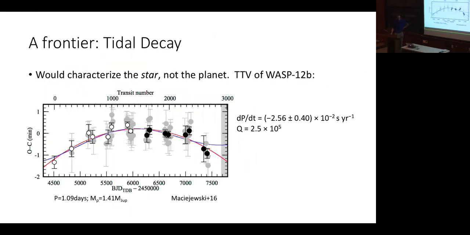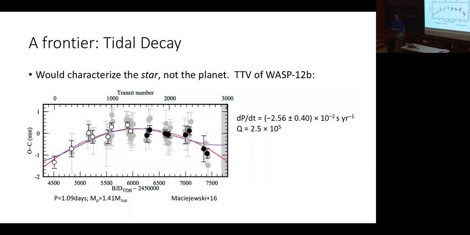This is a kind of future work to mention, a frontier about tidal decay. So I've just so far been talking about planets passing one another and kicking each other. But what if the star gets involved? How could the star cause the planet's period to vary? Well, it could drag it in with tides. The planet raises a tide on the star, and that moves through the star. A little bit of friction will cause that tidal bulge to lag the planet, and then the planet will get torqued by it towards the star.